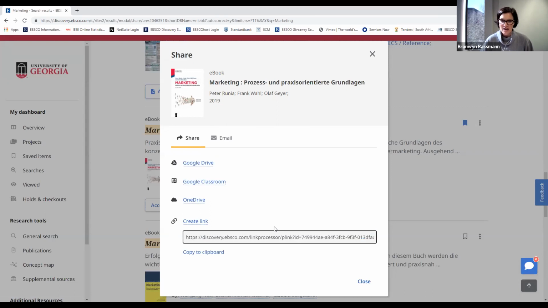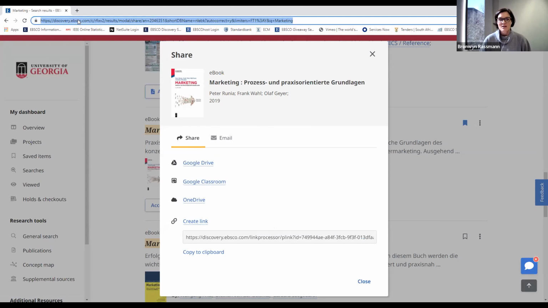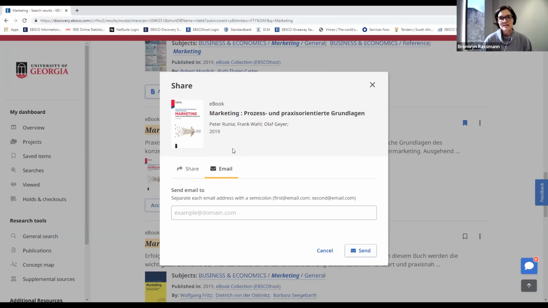What I can also say about the new EDS user interface, and I really, really like this, is remember in Classic, in EBSCOhost, and I remember starting at EBSCO and Colleen saying to customers in a training, please don't use this URL in the browser bar. And it's been like that for a very long time. You can now use the URL in the browser bar, so you can copy and paste this and share it with your users if you would like to as well. And I really like that because it really points to ease of access across the board. You can also email it off to people if you wanted to.